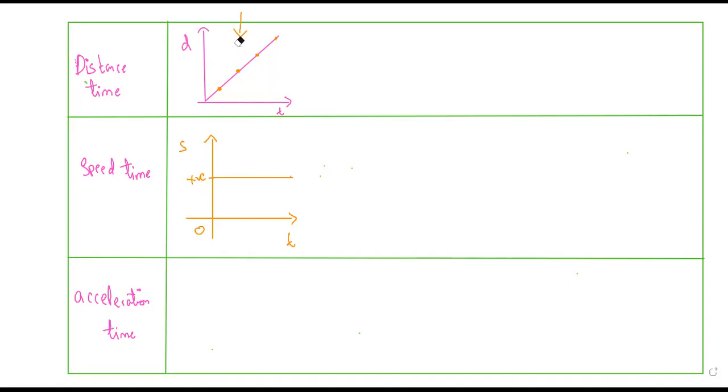Now if your speed is constant, your speed is not changing, what does that mean? Then your acceleration's constant, or no, your acceleration is zero because you're not accelerating. Very good, very well done. So I am going to use a different color and I will make a line on the x-axis. So this means the acceleration is zero. Very good. All right, that's really good.